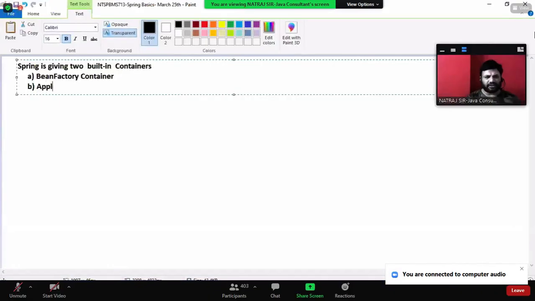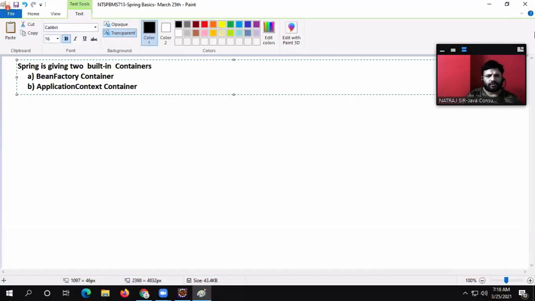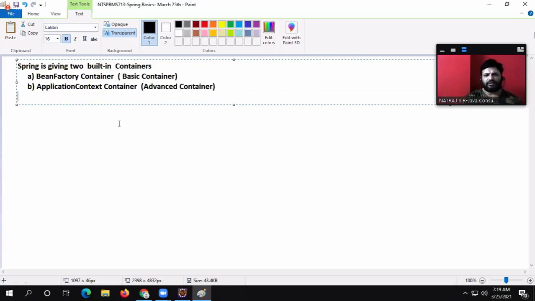Application context container. Okay, guys. This is basic container, guys. This is advanced container.